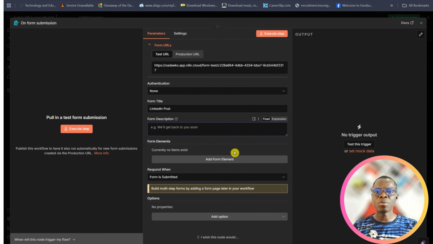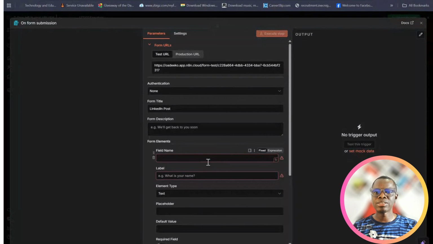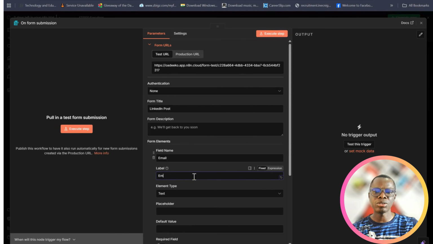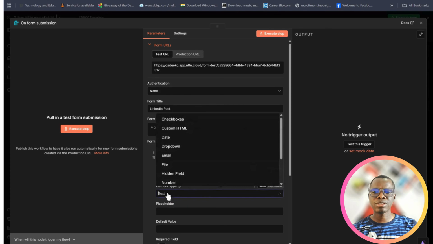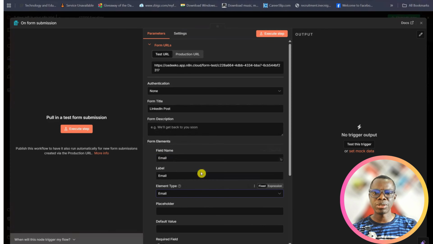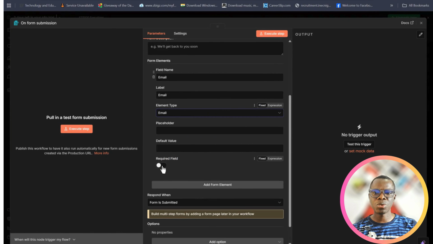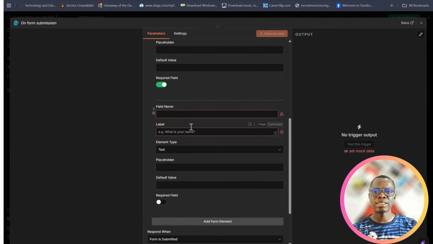And what are the form elements? Let's add elements. I'm sure we are used to this now. The first one is our email, and the label is also email. The element type is going to be email, and I want it required. The second one is the topic you want to write about.